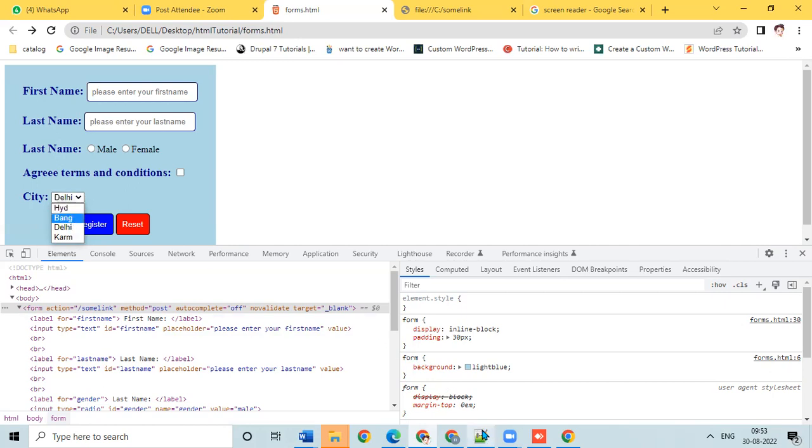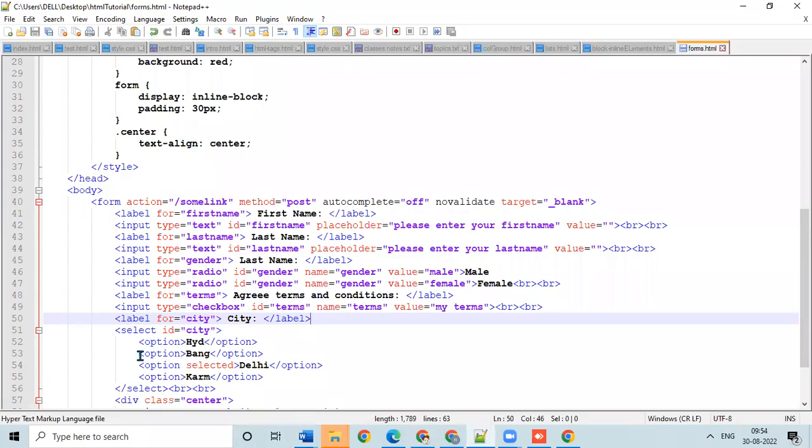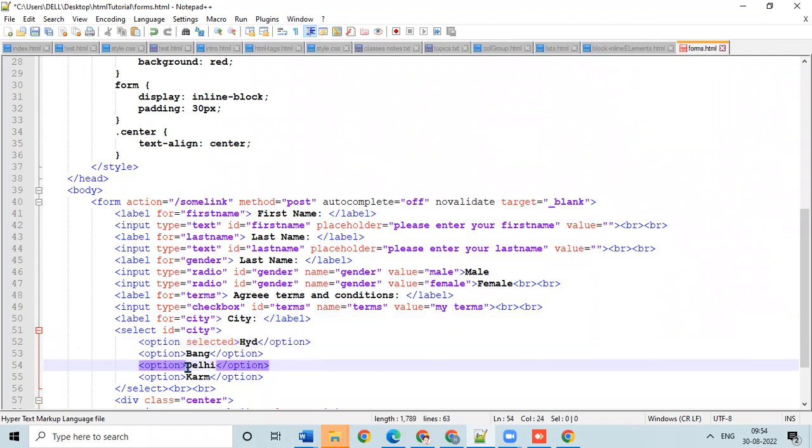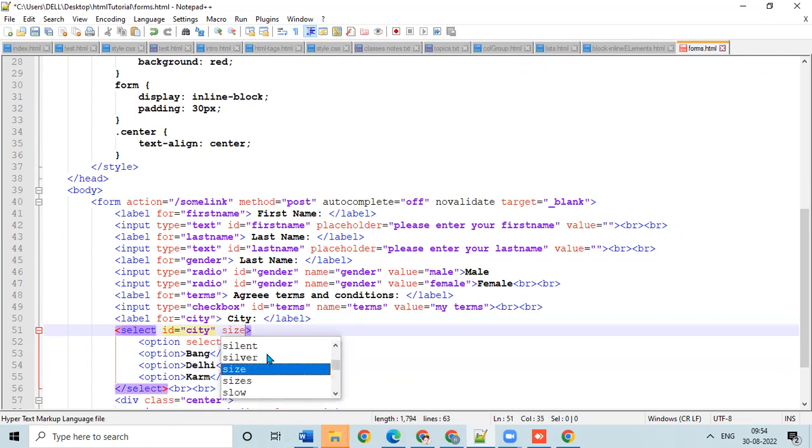So if you are giving 3, and I want to show only 2, by default I will select Hyderabad, and I want to show only 2, size equal to 2, like that we should give.